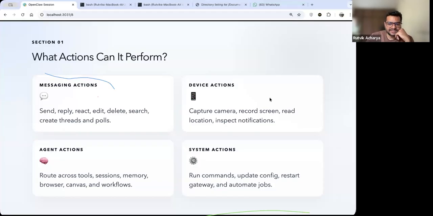You can even control device actions. You can capture the camera, record your screen, read the location. Think of all the little things that you want to do. Repeatable, safe, all of these are possible over here. You can route across various different tools, sessions, memory. There are system actions like running certain commands. These are all very, very risky.